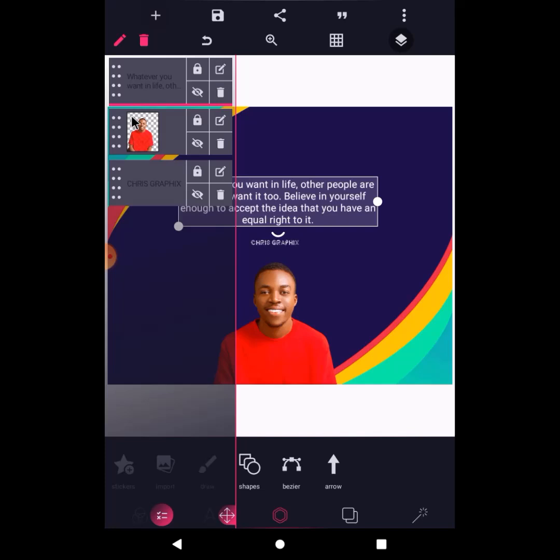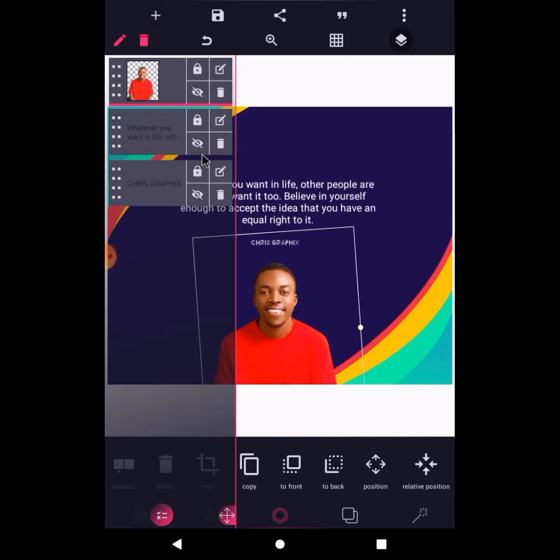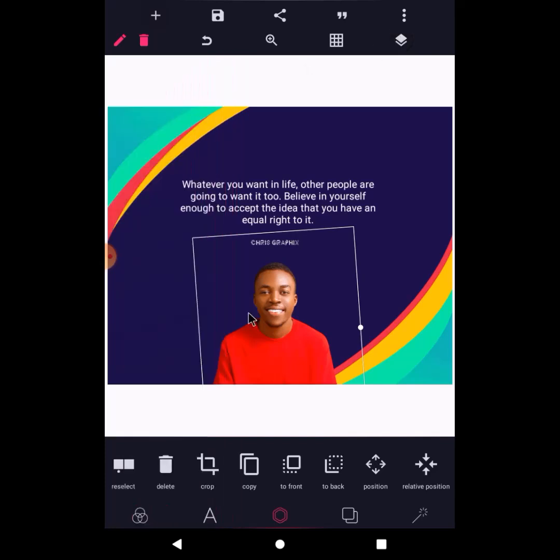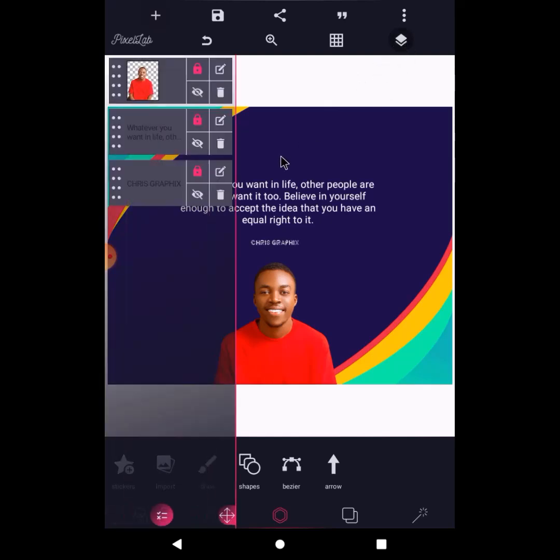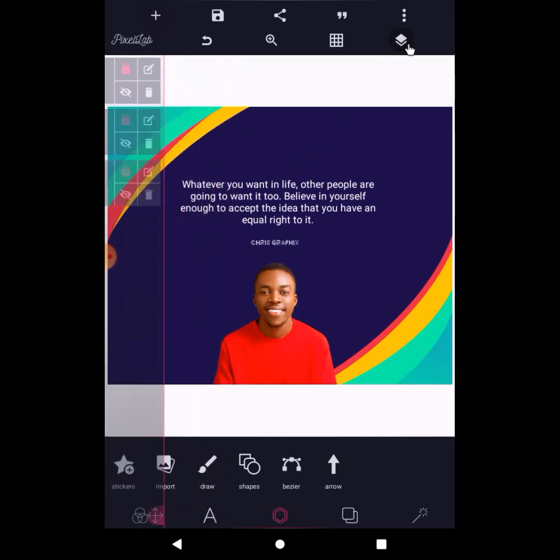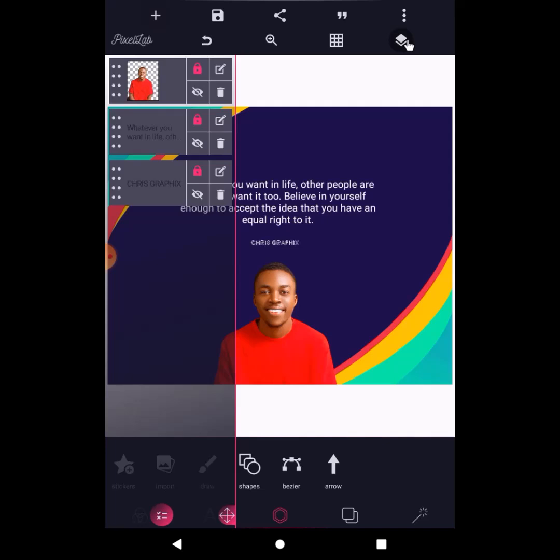So your layers are here, so I can try to bring this backwards. What we are doing from the property tools, you can do here as well. Okay, so basically that's that for now. You can decide to hide. You can decide to lock. If I lock this, no matter what you do, you can't move them. You can see I'm clicking it, you can't move them. Okay, that's important if you have a lot of things, because sometimes you want to tap this, and you just go ahead and touch the other one. So please, you can lock them as you want.